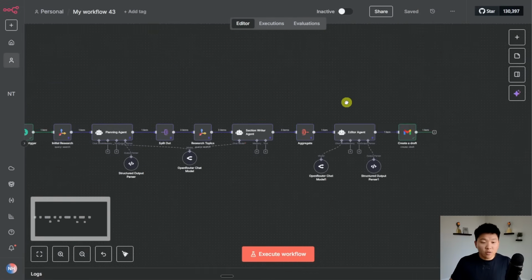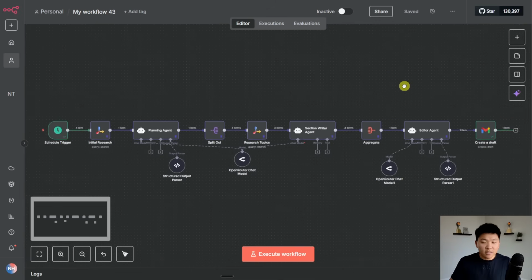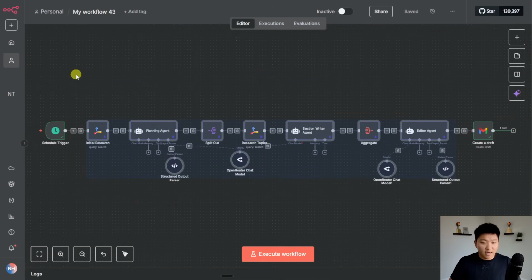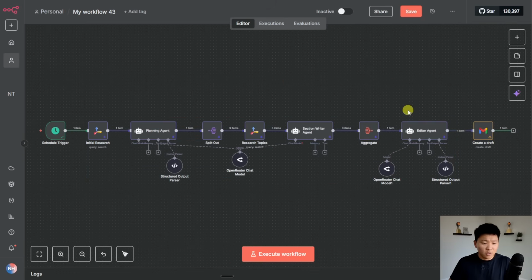So that is pretty much the whole system. You guys saw me build this entire thing. Hopefully I explained why I was doing things. I would now want to select all these, hit P to unpin them, if that works. I thought that did work. I don't know why it's not letting me do that. Well, I'll just do it the manual way. So I'm unpinning everything. I would save it. I would push this into production by making this active. So now this trigger would actually go off every single week. And you pretty much have just built your first workflow.